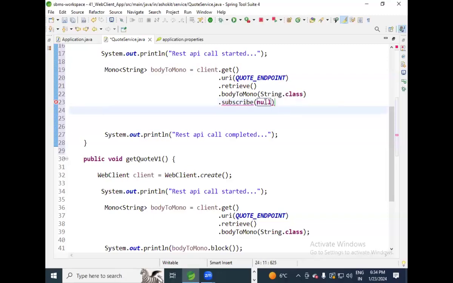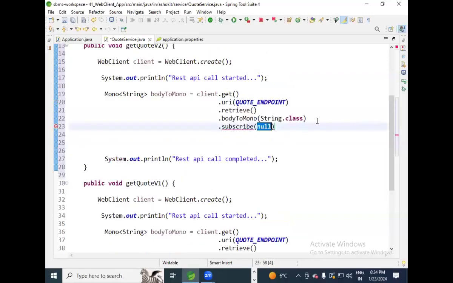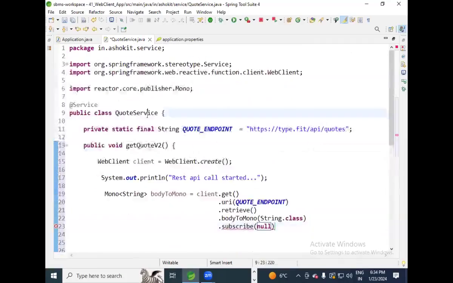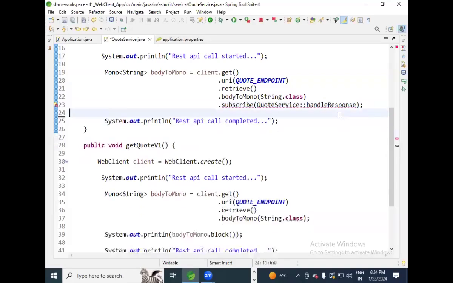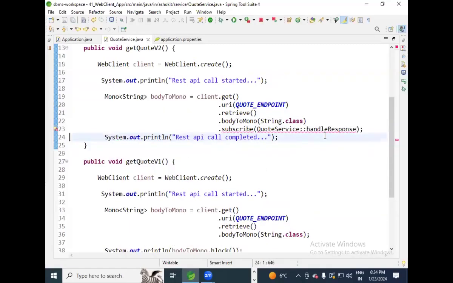Now here, what I will do is use CodeService colon colon handleResponse. I'm calling one method, CodeService.handleResponse.